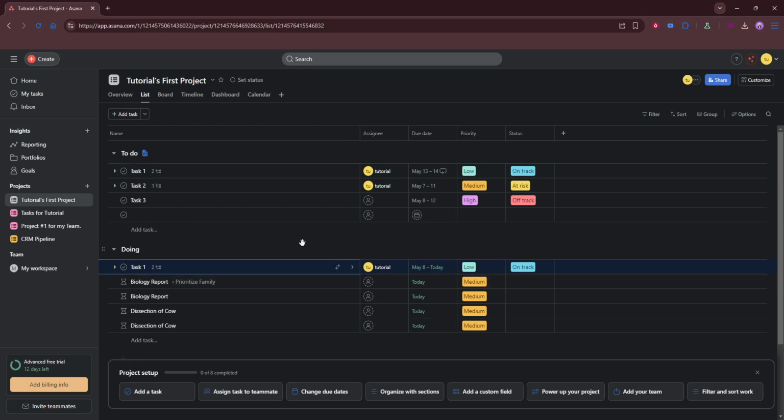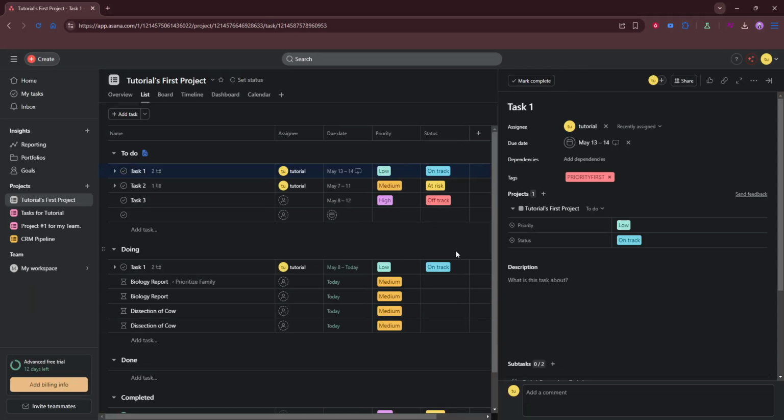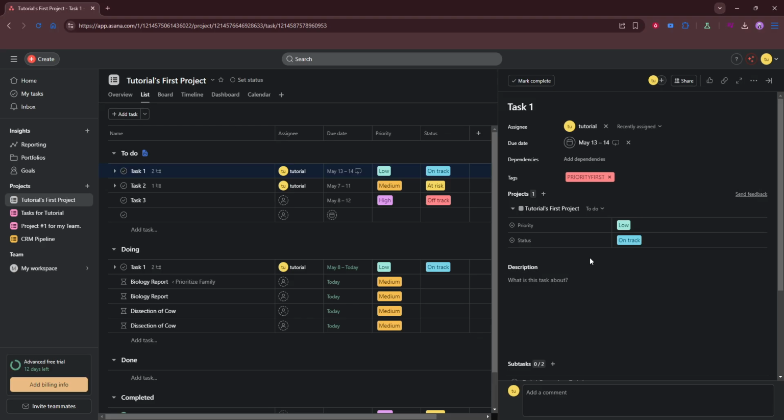Take a moment to confirm you're selecting the right spot, especially if your team uses similar section names across multiple projects. If you prefer a more visual approach and you're in board or list view, you can also drag and drop the task. Click and hold the task card in board view and drag it to the target column. Or in list view, drag it to the target section. This is ideal for quick reorganizing within the same project. Release the mouse when you see the correct drop indicator.